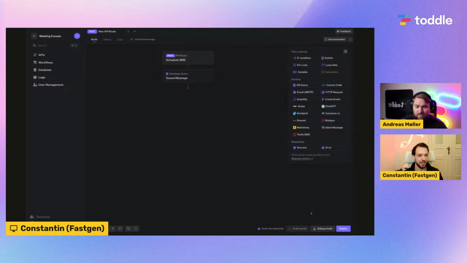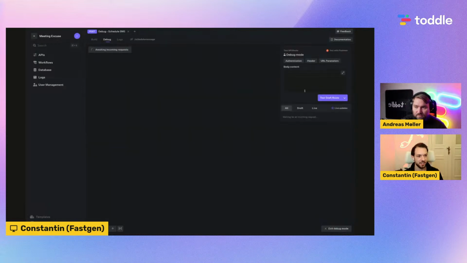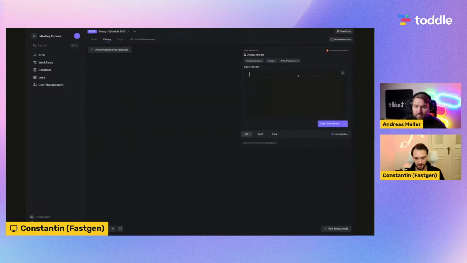Yes, exactly. And we can also actually test that really quickly, because I think that's a nifty feature where we can just simulate the body content here. It's not a real number.